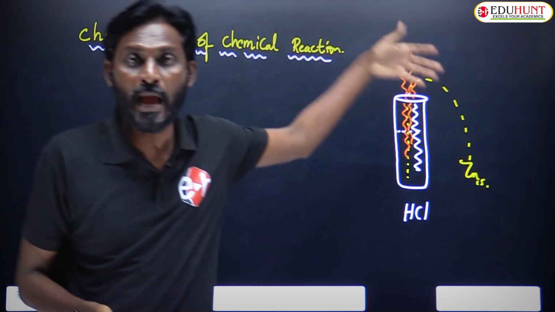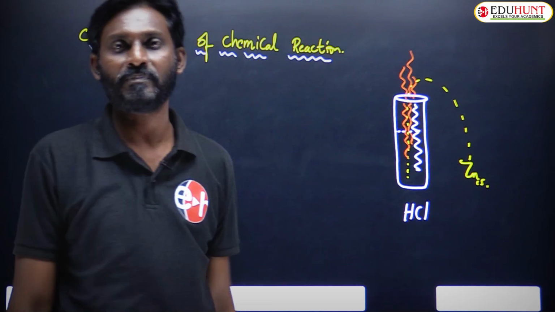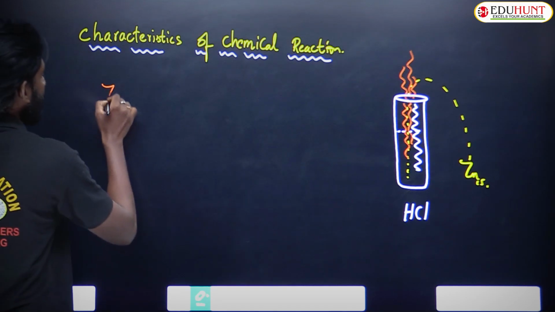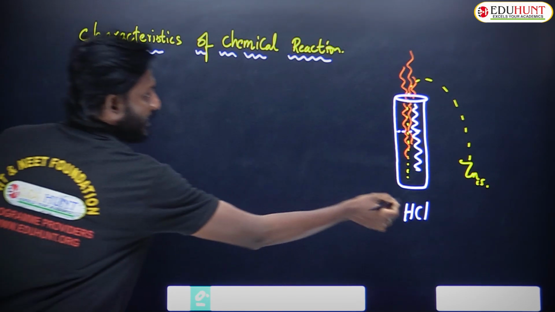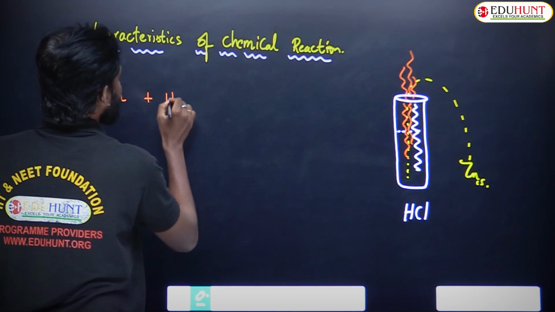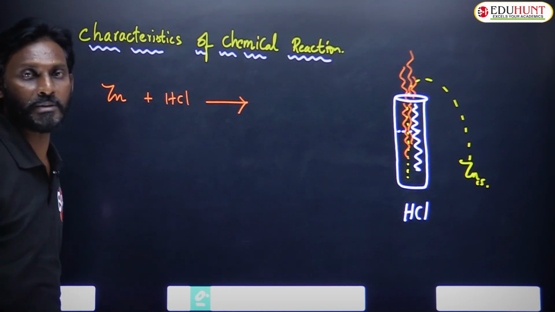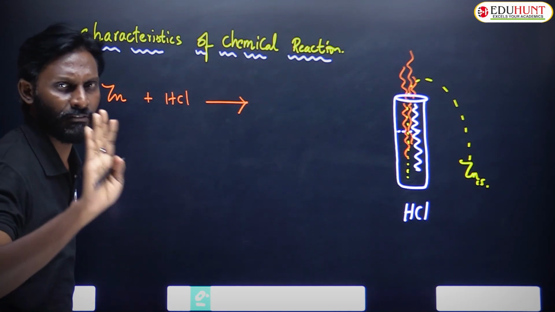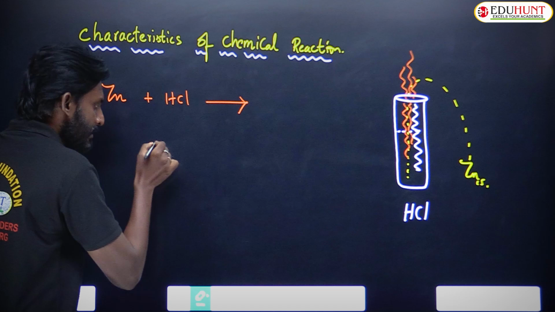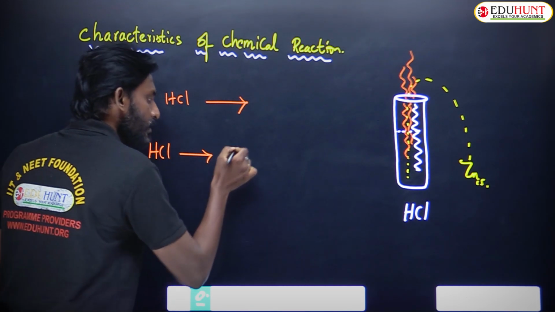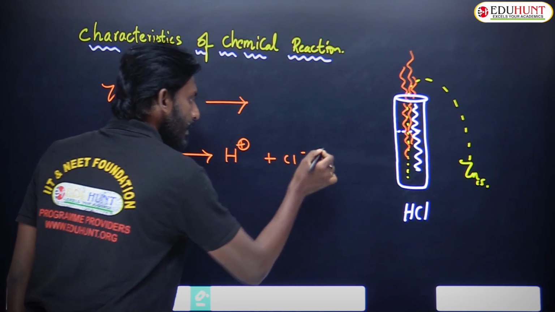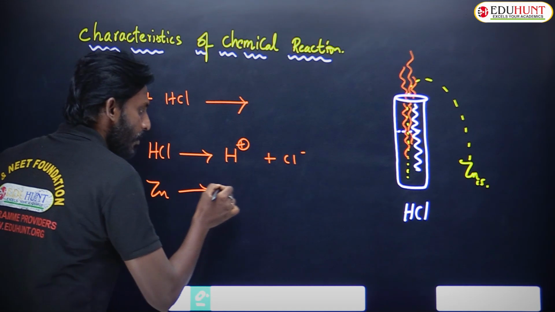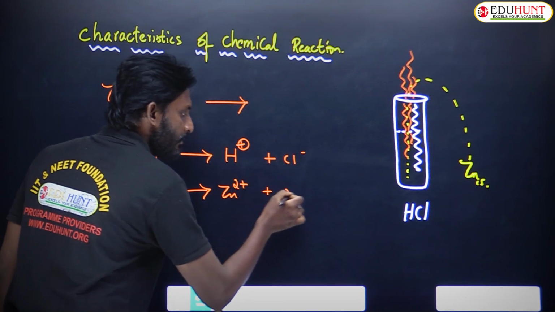This is the actual reaction happening in real life, in front of you. But now we are going to represent this process on paper. How? You have taken zinc and interacted that zinc with HCl. Now what is the possibility? The very fundamental point is, HCl is an acid which breaks into H plus and Cl minus. And what will this zinc do? Zinc will give electrons, Zn2 plus, giving 2 electrons.